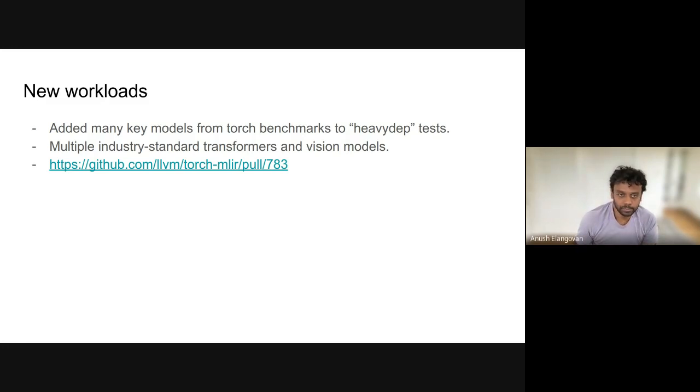But if there's anything else people would like to see, or representative models, please do bump it up in priority. Our goal is to try and get as much as possible, all the Torch benchmark models, down, fully decomposed and running on CPU, GPU, Metal, Vulkan, in a push-button form. But we are all ears on what you need also. So if you can let us know, we'll prioritize accordingly. We just want to make sure it's useful for everyone.